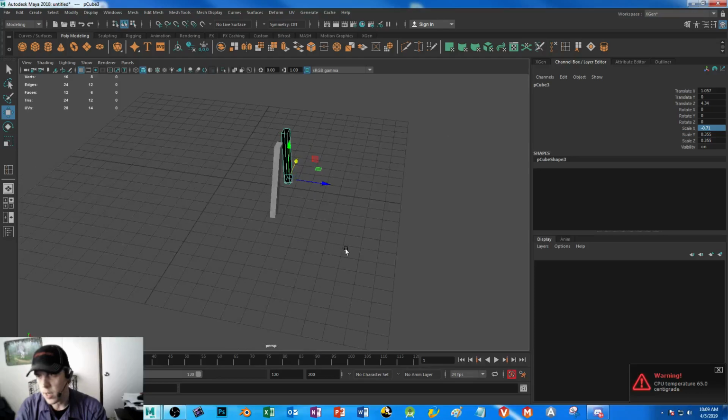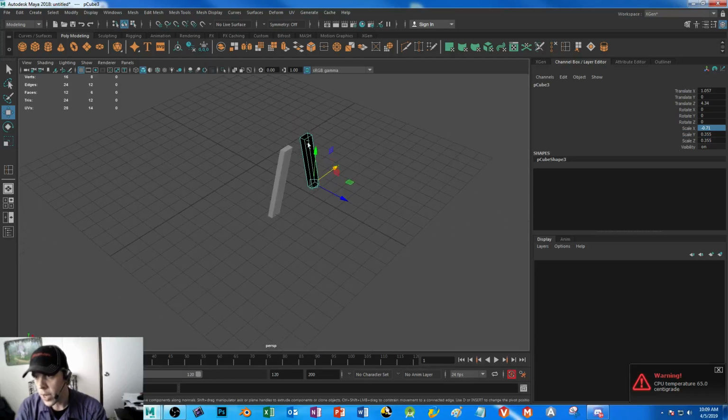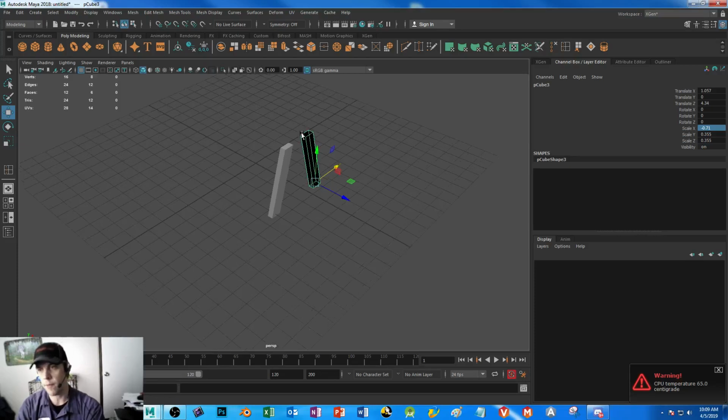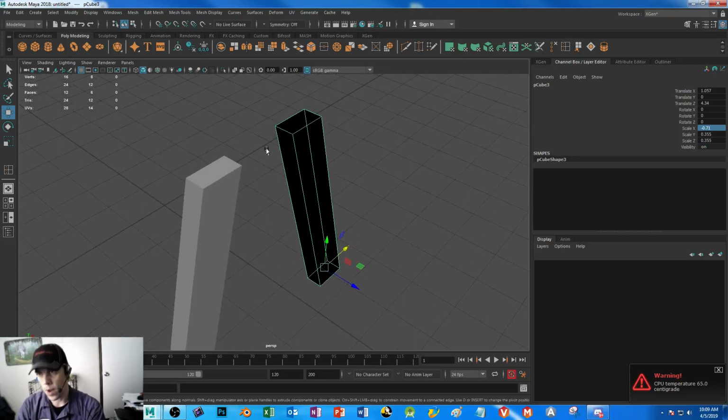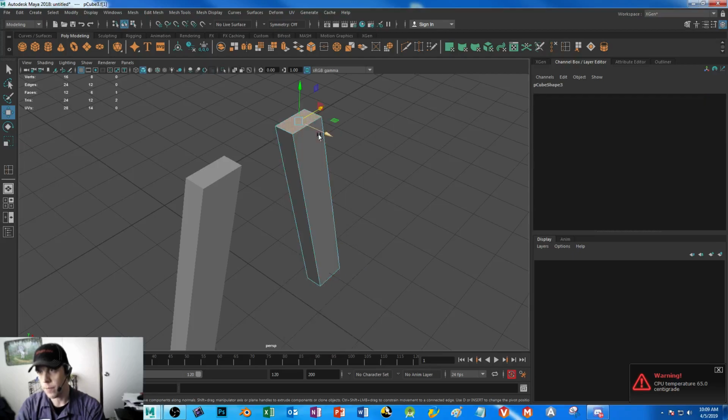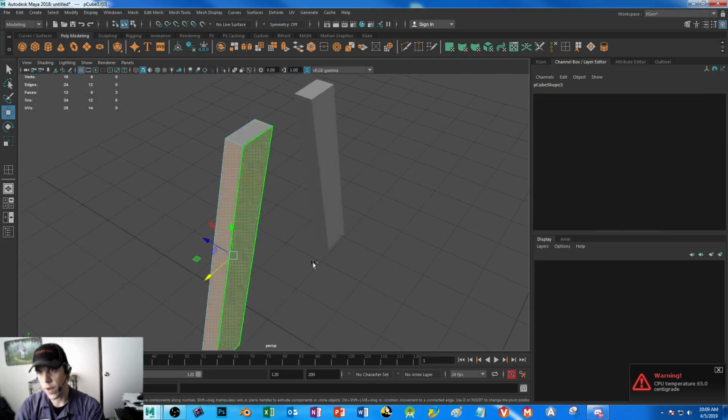You might run into this, and you can actually see through it. Now, what's going on, if you run into this problem, is that the Maya scene you're working with is not using two-sided objects. And this is actually very important to know, because if you were to export this out into Unity or Unreal, your object would be completely invisible except from the way you're viewing it. So you'd only see this face and this face.